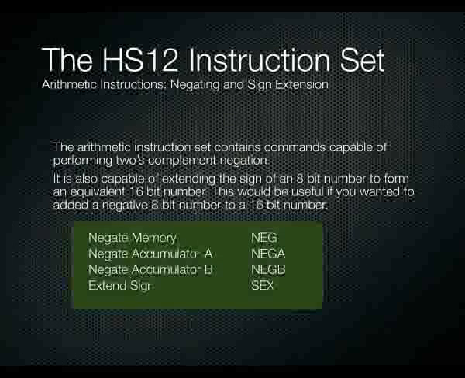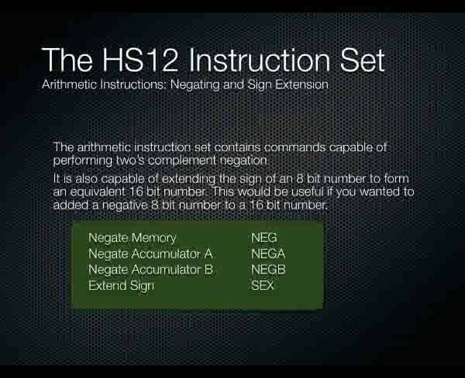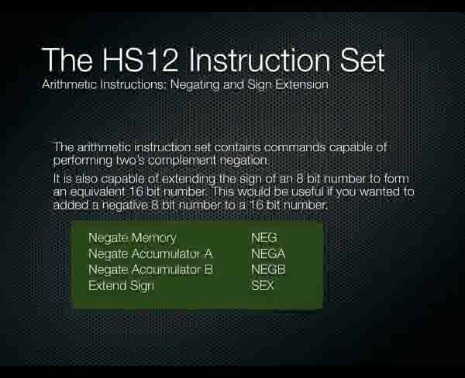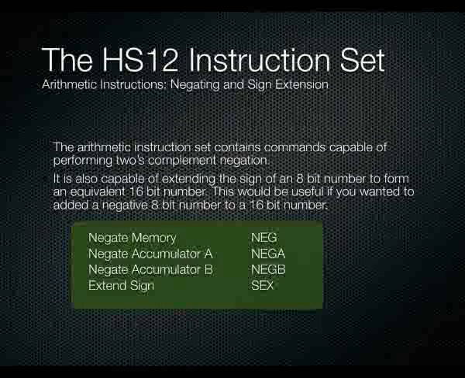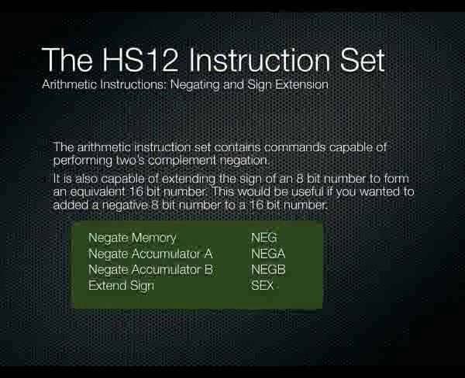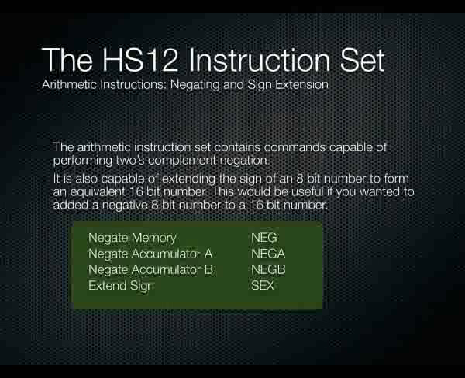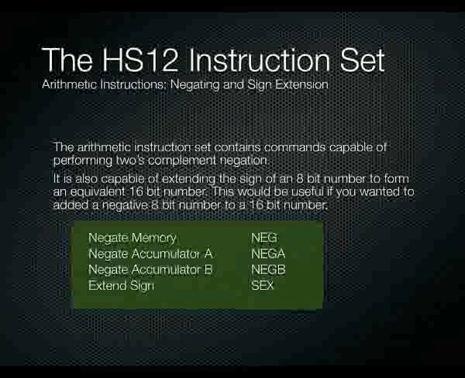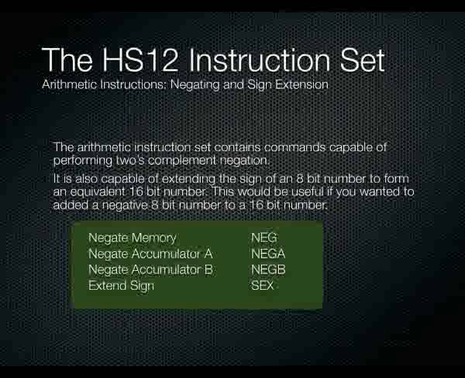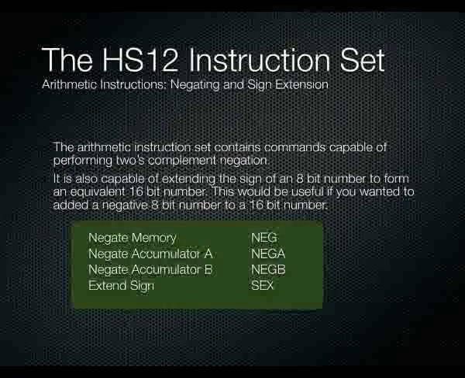When it comes to making negative numbers, we can do it on 8-bit or 16-bit numbers. So we have neg B and neg W to be able to work on 8 or 16-bit memory locations. We have neg A and neg B to be able to negate accumulator A and accumulator B. If you want to negate accumulator D, it is not using neg A and neg B. That will give you an incorrect number, but you can in fact negate accumulator D by simply subtracting 1 from accumulator D and then complementing accumulator A and accumulator B, which is the reverse of doing a twos complement. So there are ways around it. If the instruction doesn't actually provide it, it just takes a few more instructions to do it.